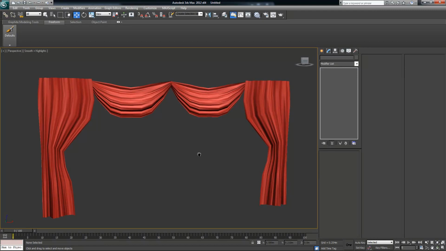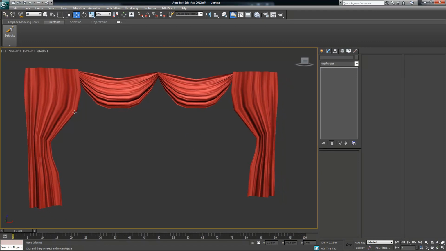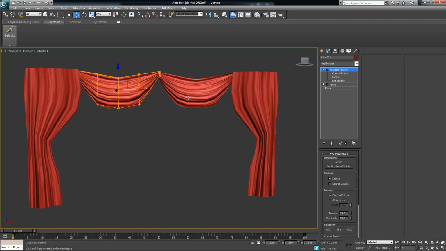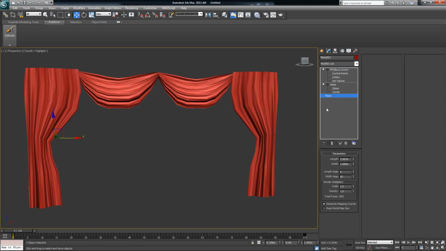The cool thing about this is that it's all procedural. If you see, we have these steps here in the objects on both of them. If you want to smooth that out, you can go down to the very bottom and go to the plane node, and we can increase the number of edges, and we can see here that immediately it's smoothed out the effect of the curtain. You can add less or more ripples. See how that works? It's nice to get the desired effect that you're looking for.